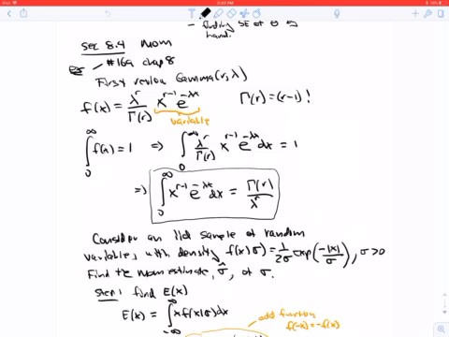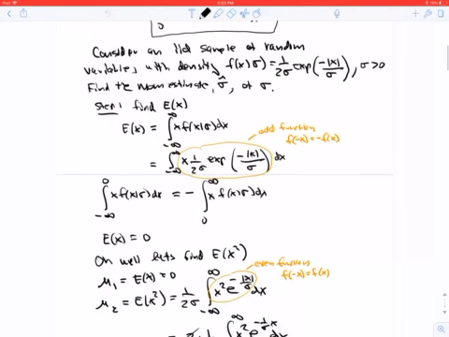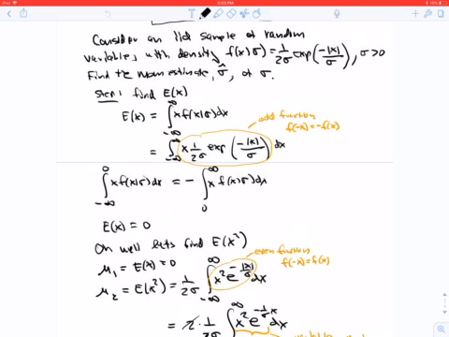So an example of a MOM calculation, this is number 16a, chapter 8, but let's first review the gamma distribution. So the gamma density has a variable part. We note that the integral of the density is 1, and so we get this identity which will be useful to us in this example. So let's consider an IID sample of a random variable with density given as shown, where sigma is a positive number. Find the MOM estimate, sigma hat of sigma.